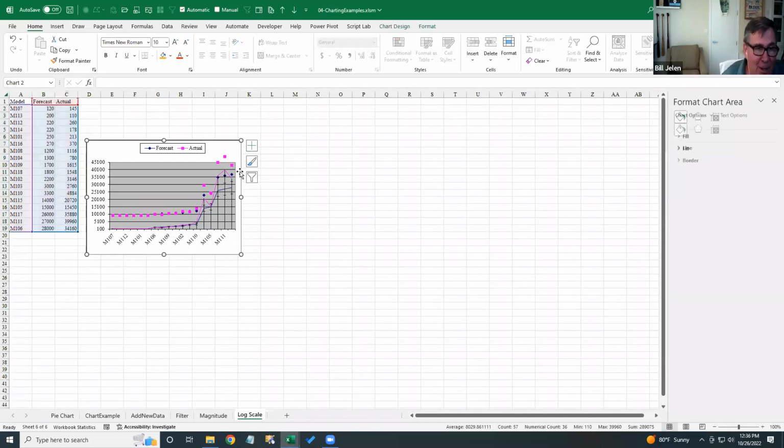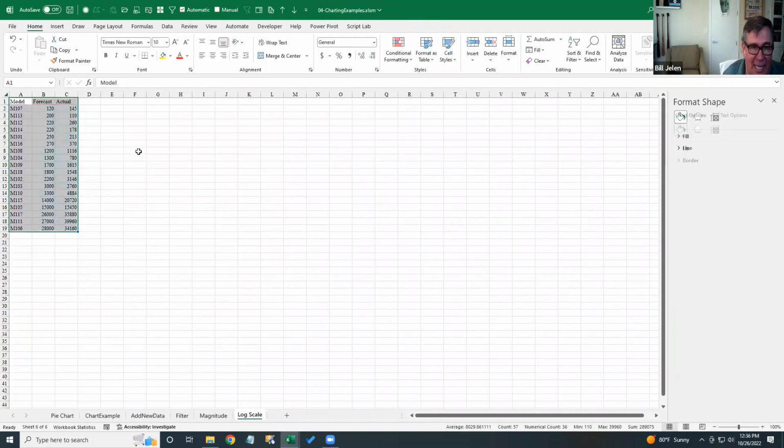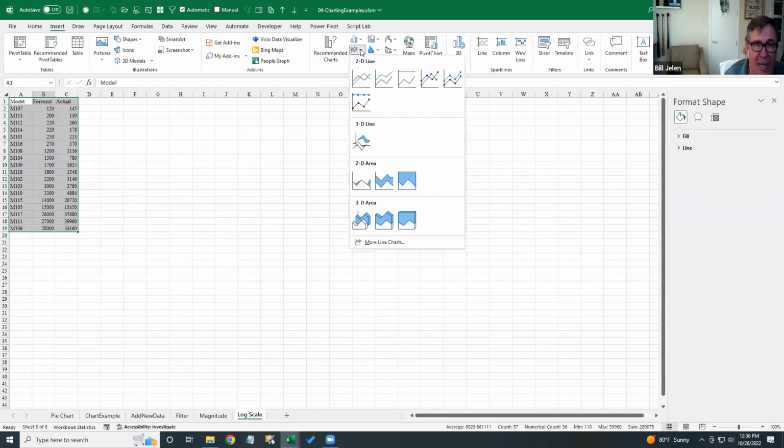And the manufacturing plant was really big on forecast accuracy because they're like, hey, we staffed up, we hired a bunch of workers, and that order never came in. We bought a bunch of parts, the order didn't come in. And this data is so hard to see if we would just select forecast and actual, insert a line chart, let's say.